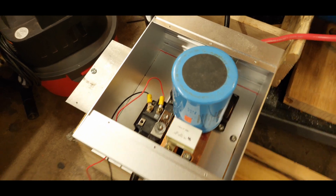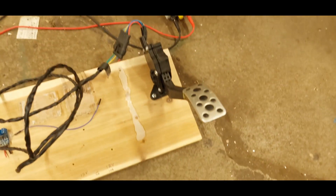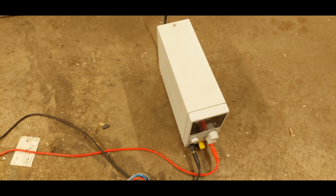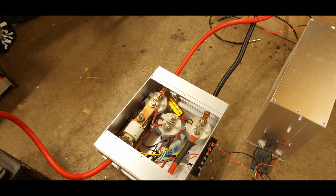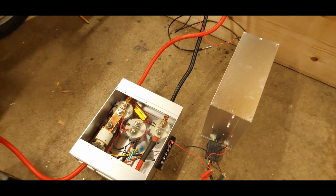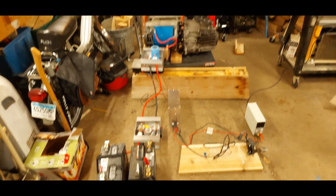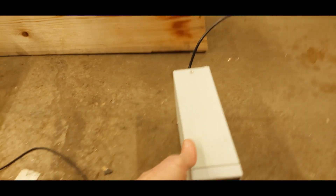The IGBTs will begin to pulse depending on what commands get sent from the Arduino inside that case from my throttle pedal. It all still requires a little imagination. Turning on this 12-volt supply is the same as turning the key in the car. That will supply power to the contactors and the Arduino. When those go into on status, all I should have to do is hit the pedal and the motor and transmission should start turning over. So here we go — the first end-to-end test of everything. It's been a long, strange trip getting here. Let's go ahead and turn on — pretend I'm turning the key.